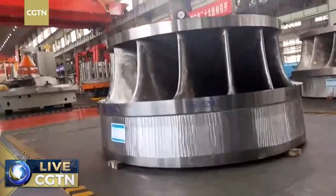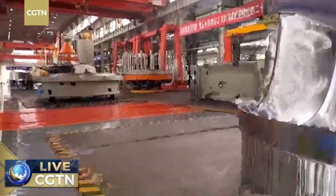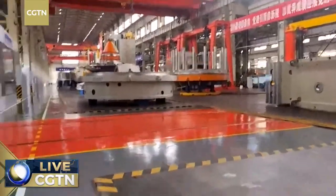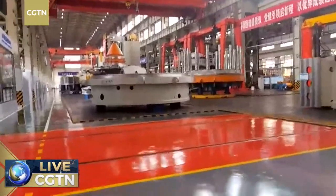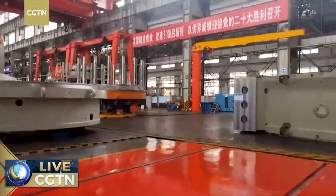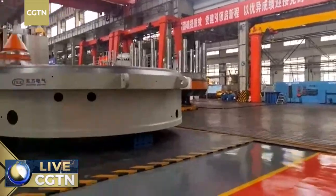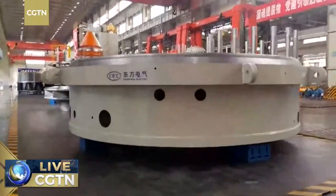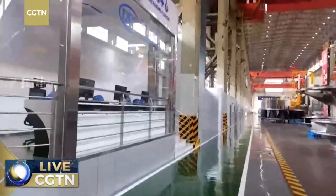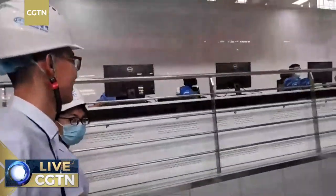Actually, last time when I was here, I also saw a very modern factory just beside this workshop. It's basically humanless, and all the work is done by the robots. You may find it's quite different from the last time you visited this workshop. Every year you're evolving. Yes, we have more and more digital modernized upgrades in this workshop. See, all the workers are in the control center.